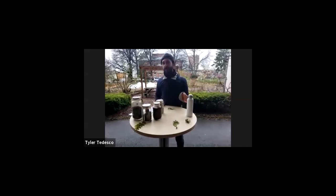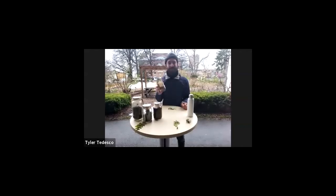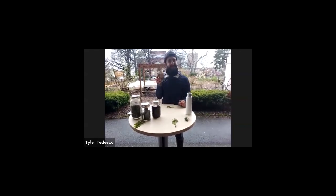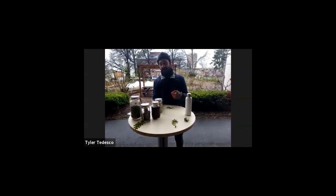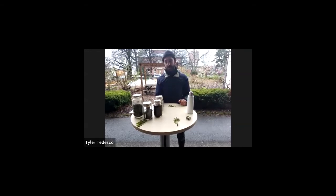Now, there are actually some cultivars, meaning varieties that are bred for specific colors or textures, and some of those are yellow. But if you're working with the medicinal qualities, I recommend going with the white flowered one that's not a cultivar. Usually when you start to breed something to make it prettier, you actually lose some of the medicinal qualities of those plants.